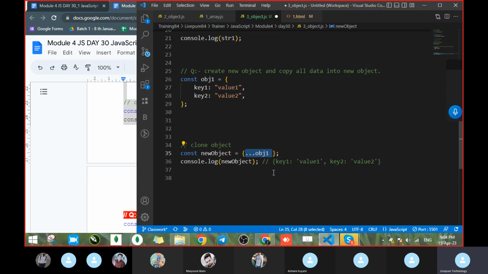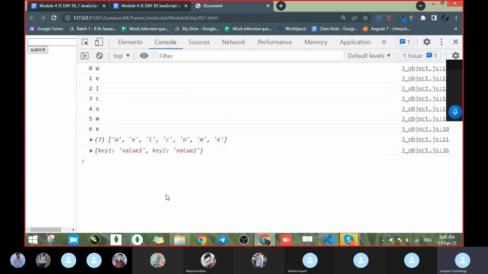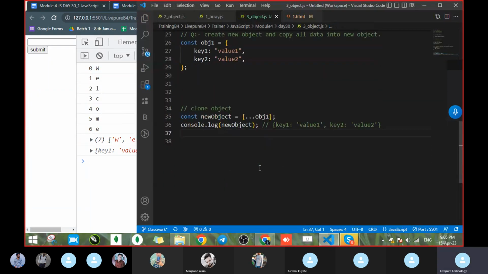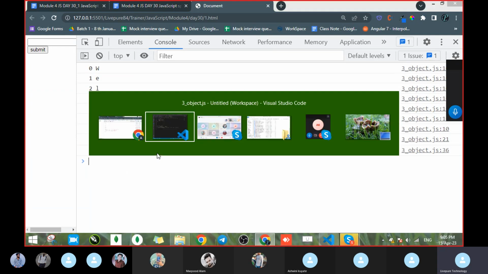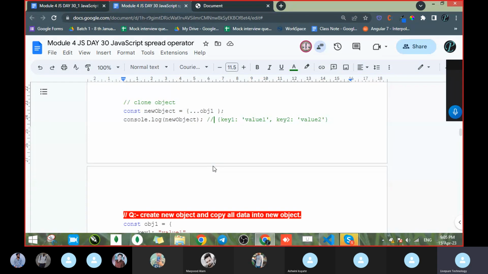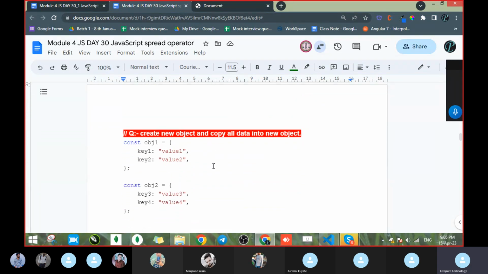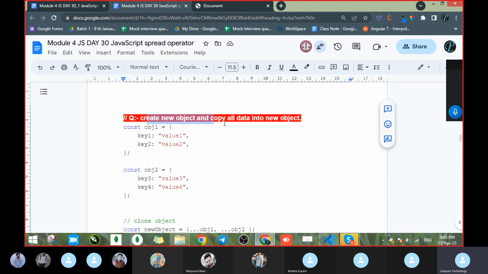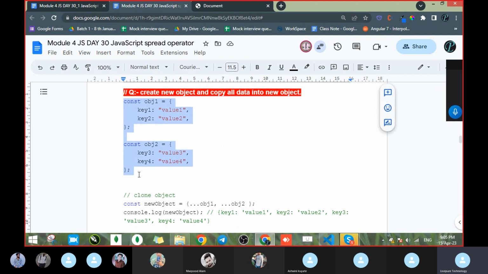What do we have to do? If this is an object, then surely you have to take an object. Got it? That's why we took an object, and the remaining is everything same. Previously also we used triple dot and then put the value. Here also the same thing. Let's check the output of the new object. Now you can see in the new object also we got key 1, key 2. So this way we can copy an object, array, any data. Now let's say create a new object and copy all the data into the new object. Same thing is there, but what is that?